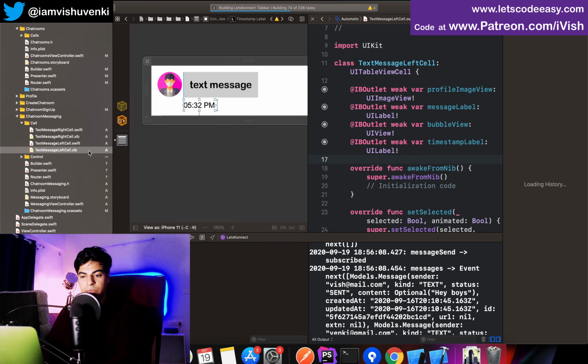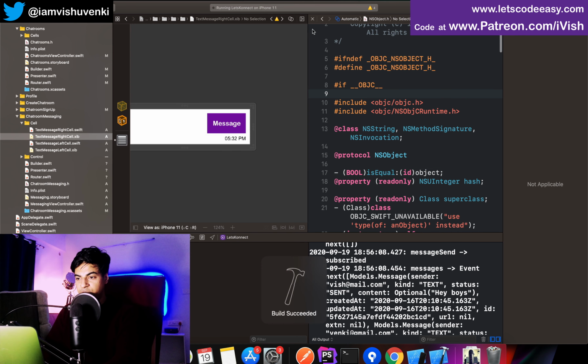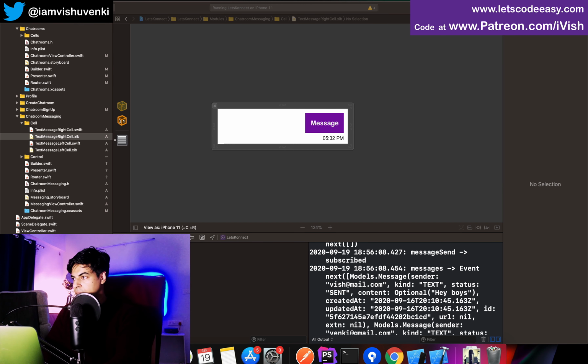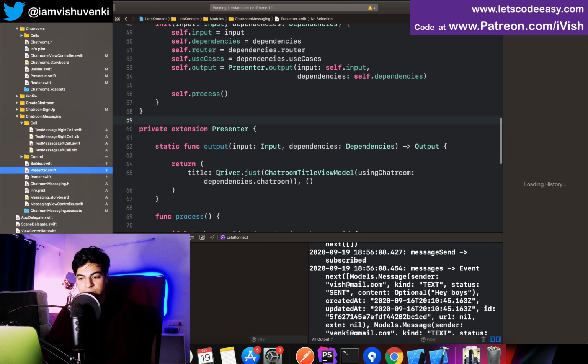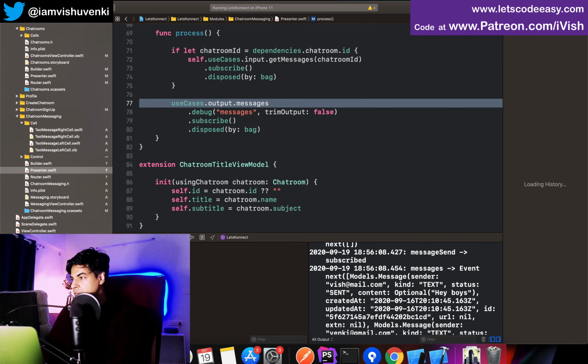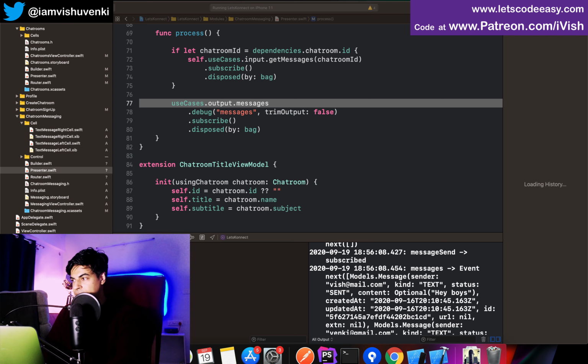Now all that we need to do is to start binding. We need view models for sure. Left and right are going to have view models, and I'm going to name them, let's go to the presenter. This view model is going to get generated using the models which we received here. Messages are models, coming as a set, and we are going to transform that into view models. So I'm going to name this view model.